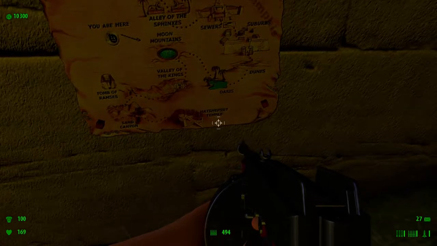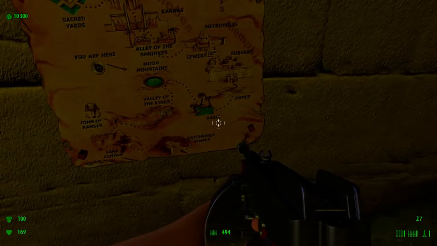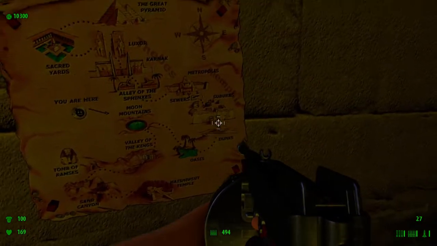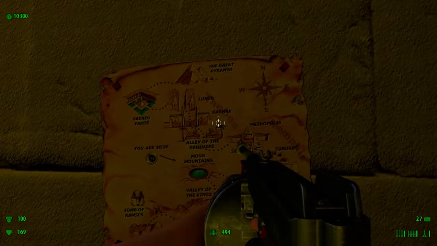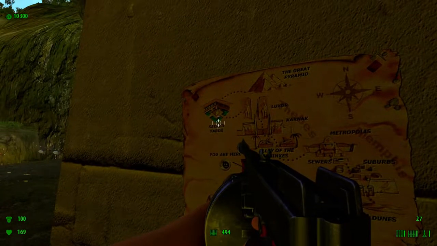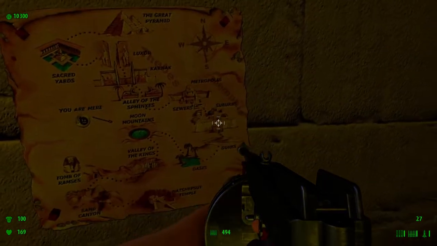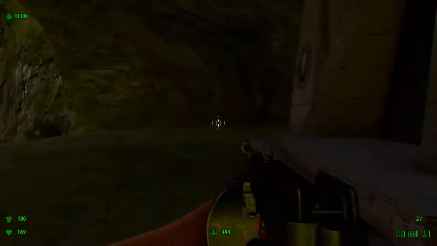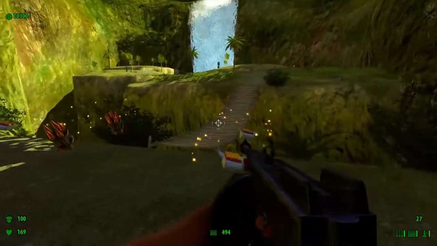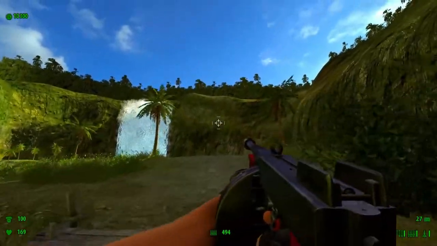See, we got Hatshepsut Temple, Sand Canyon, Tomb of Ramses, Oasis, Moon Mountains, you are here. Then we got dunes, sewers, suburbs, Metropolis, Karnak, Sacred Yards. I think that's the other secret one too that you have to find or whatever. Luxor and the Great Pyramid. That's cool. I wonder if there's something like that in the second encounter as well. There probably is somewhere. It's so pretty.